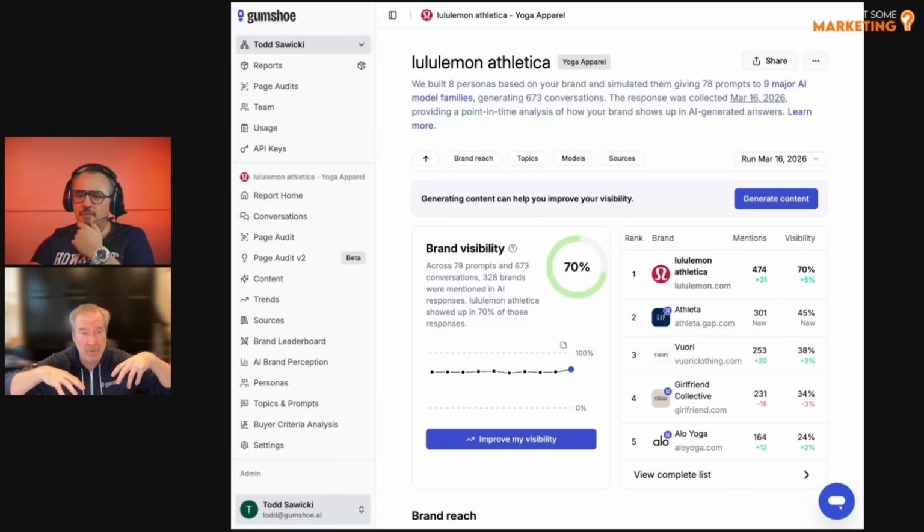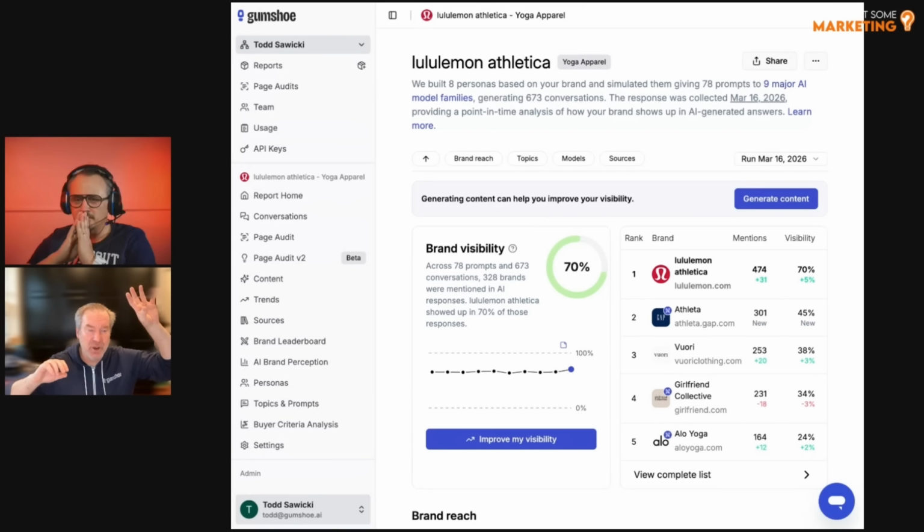So in the pharma space, we've seen this again and again, where AI will reference the academic research behind a drug on the corporate site, almost 80 to 90% of the time, and not the consumer brand site. And it drives pharma nuts because they don't want people going to the boring corporate site. They want people going to the branded product site. And so I've literally had the comment come back to me, like, Todd, I don't care about the corporate site. I want this site.